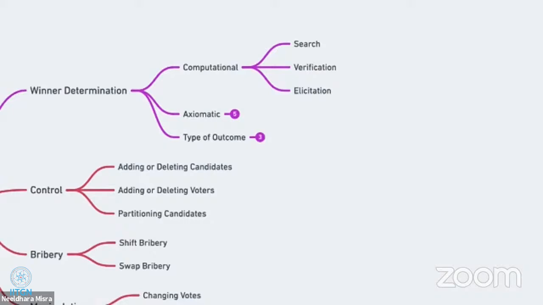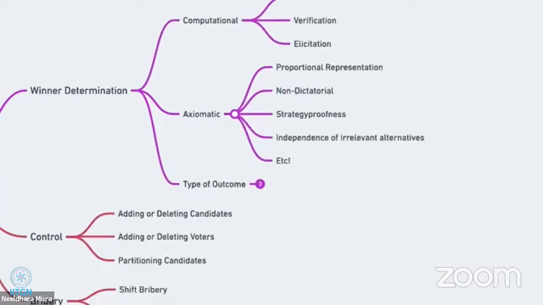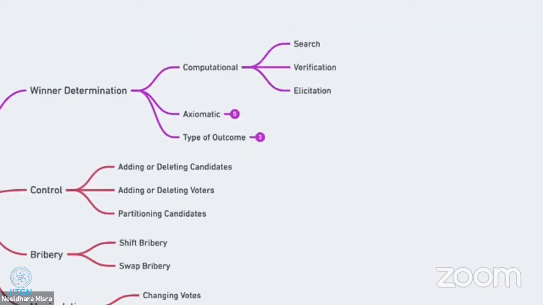But by and large, coming back to the winner determination problem, voters express their preferences over alternatives using one of these methods. And you're typically interested in design issues: how do I come up with a mechanism for determining the winner which satisfies some nice properties, which may be given by axioms? Here are some popular axioms that people consider. I don't want to go into this because it is not the focus of this discussion.